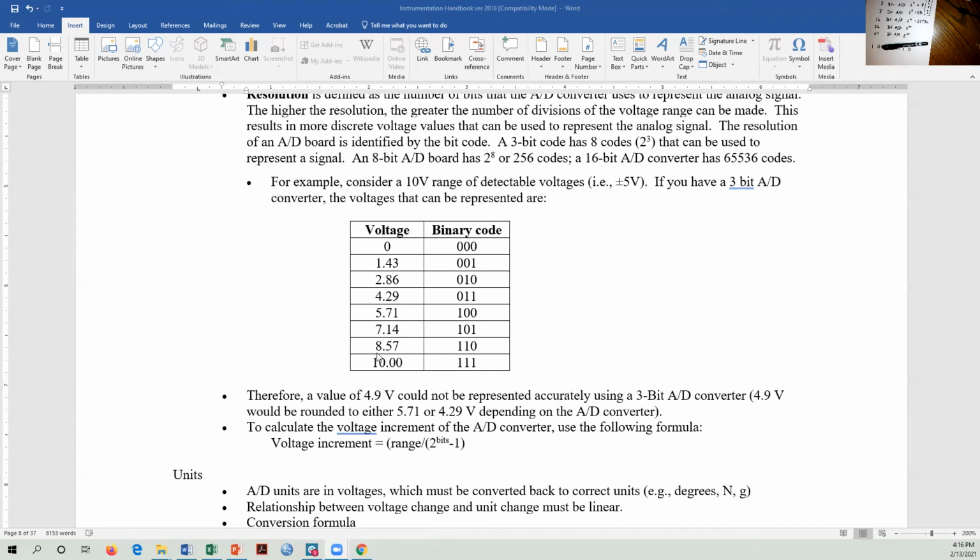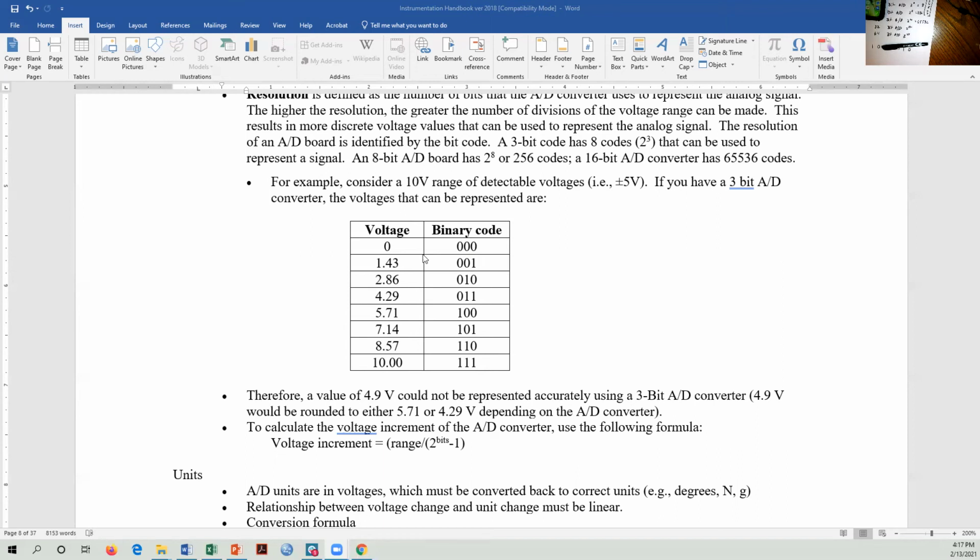All right. So now you can see the resolution of a 3-bit A to D board is not very good. Now, I would use a 3-bit A to D board for something really robust, like maybe a synchronization switch that's turning on or off, where I'm looking for just a discrete value of maybe 5 volts. And it's either 5 volts or it's 0. Then I can detect that really easily using a 3-bit low cost A to D board. But if I really want to have a higher resolution, the ability to detect 4.9 volts, I need an A to D board with more bits.